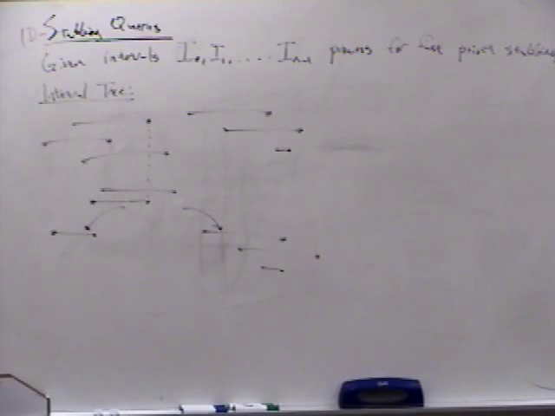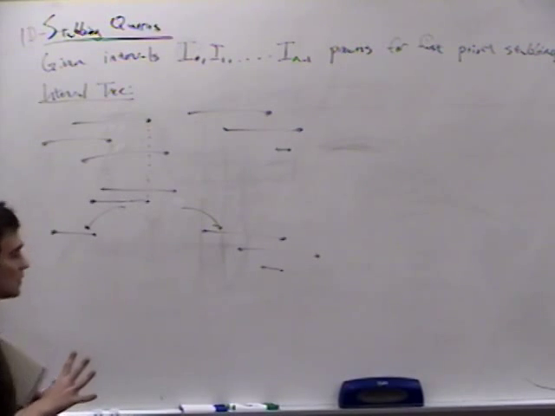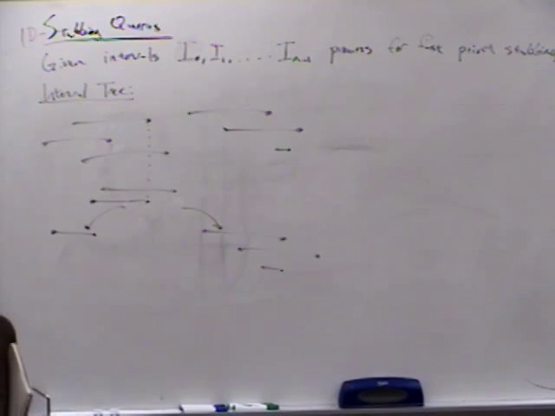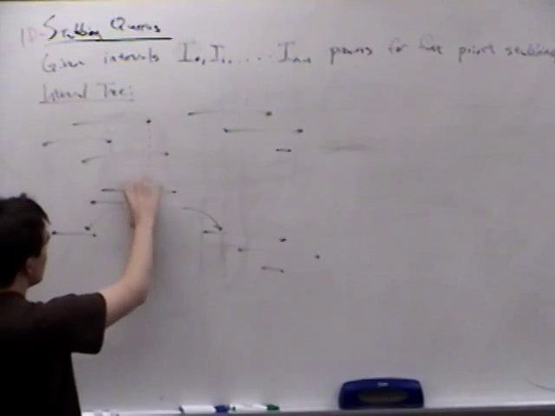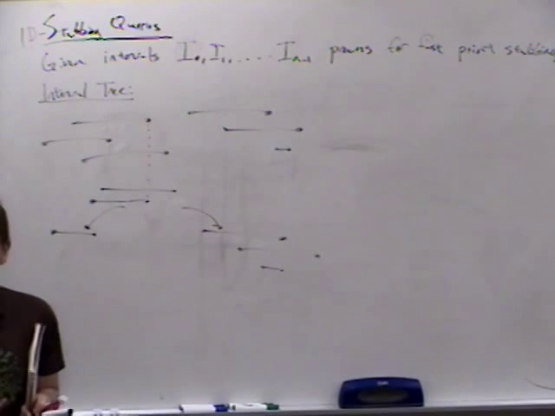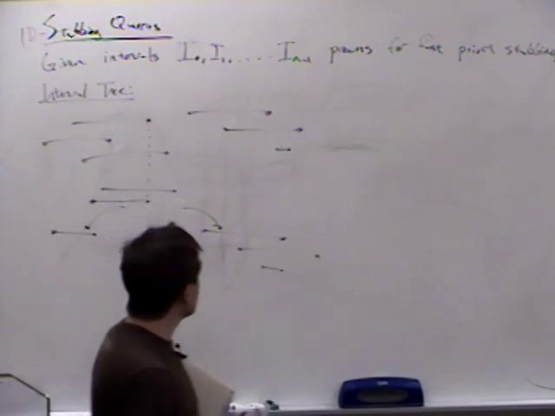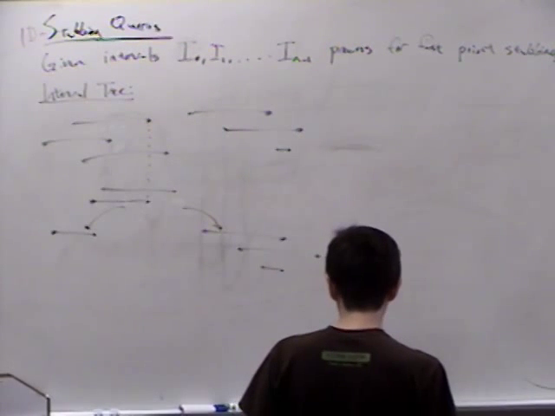There are two real tricks to this. The first is that we have to make sure that this tree doesn't become too large, that it stays relatively balanced in some sense. And the other is that when we get to these middle levels, we have some way to efficiently query them. So that's the basic idea.